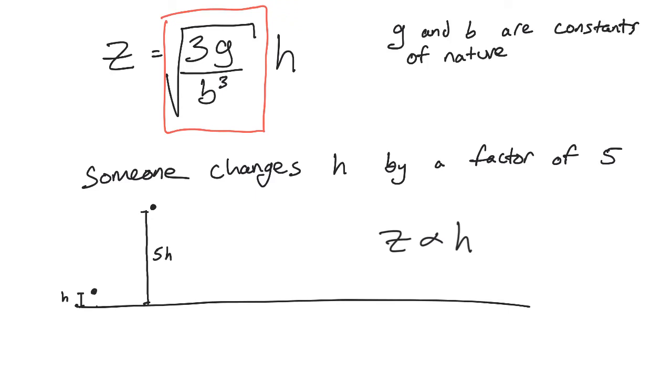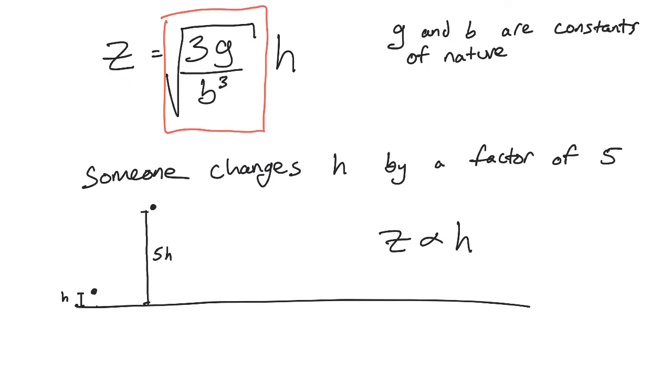Therefore, if we were to change h by some factor, in this case, I'm changing it by a factor of 5 arbitrarily, and maybe in the physical world, this h represents a certain height above a ground level here, right? So we could say, well, we start here with a ball. It's a certain height h above the ground. I'm not even specifying the number of meters it is above the ground. I don't even care. I'm just saying it's some initial value h above, and then I'm going to change that physical scenario somehow, and I want to know how this other parameter z will respond to that change.